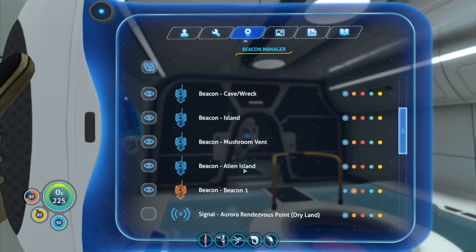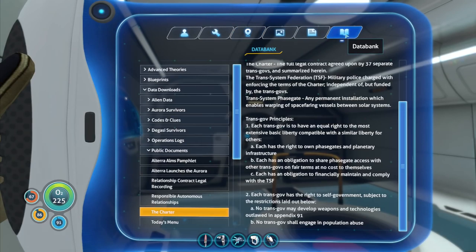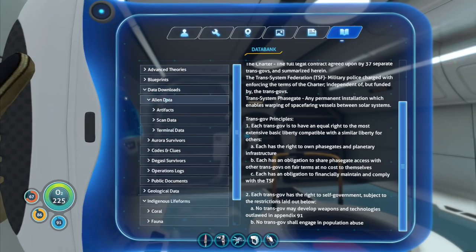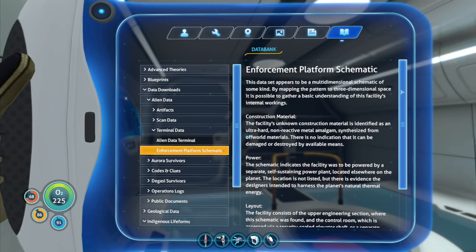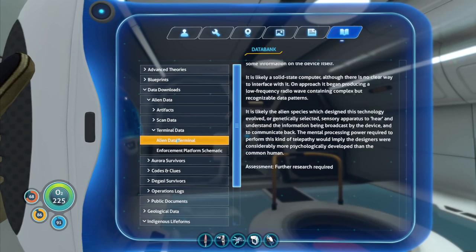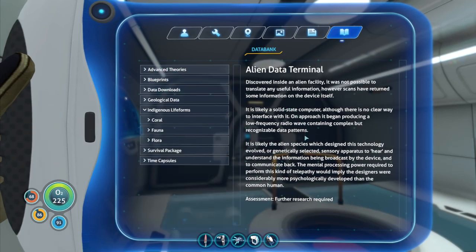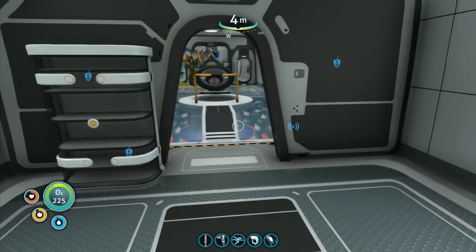Right, so we got the beacon for the mushroom vent... there's no more there. No, what I need to find next is we got to find the alien stuff. Data downloads, alien data, terminal, enforcement platform schematic. No, there was further research required. We need to find the other bits. So we got to find like the next bits. But anyway, we'll worry about that tomorrow.